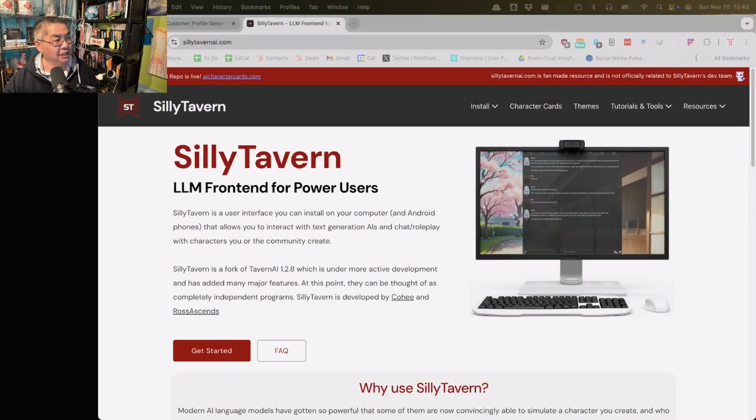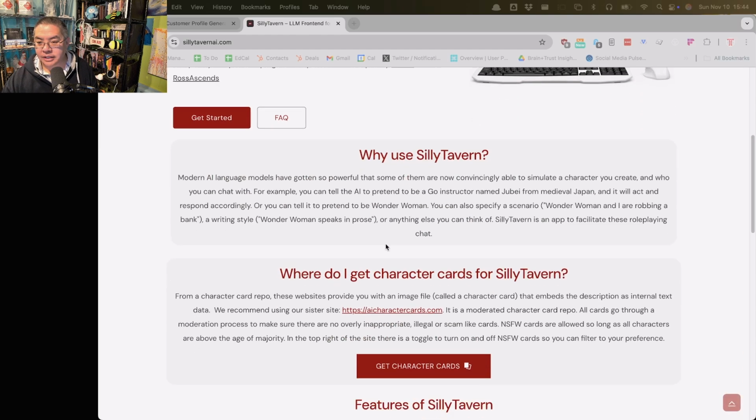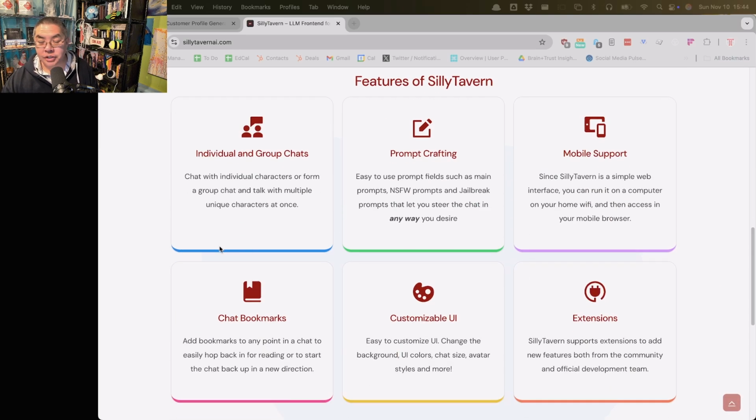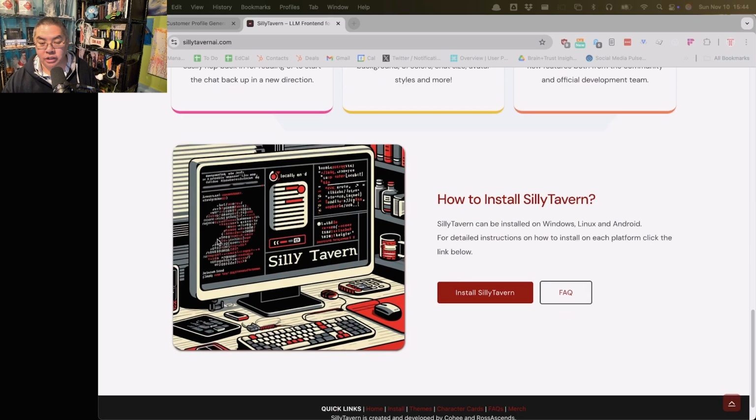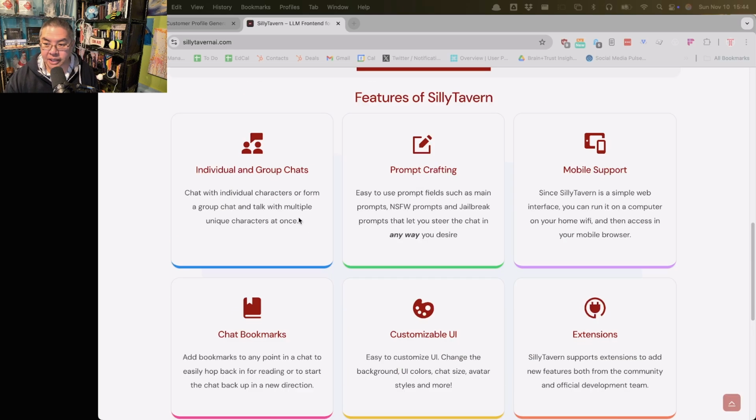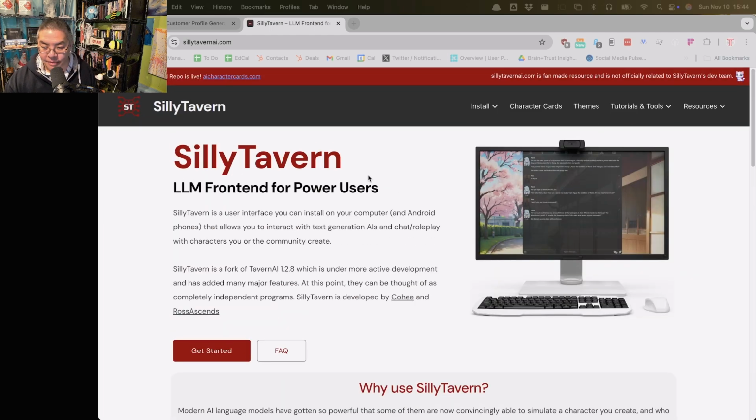Then once you have the characters and their character cards, you want to use a piece of software that is designed for having these kinds of conversations. The AI software that is probably best suited for this task is a piece of software called Silly Tavern. Silly Tavern allows you to input these character cards that you build and then connect it to the AI engine of your choice. It could be something local. It could be something like ChatGPT's underlying model, and have actual conversations where each individual takes turns talking, and you as the moderator would ask questions to the crowd and so on and so forth.